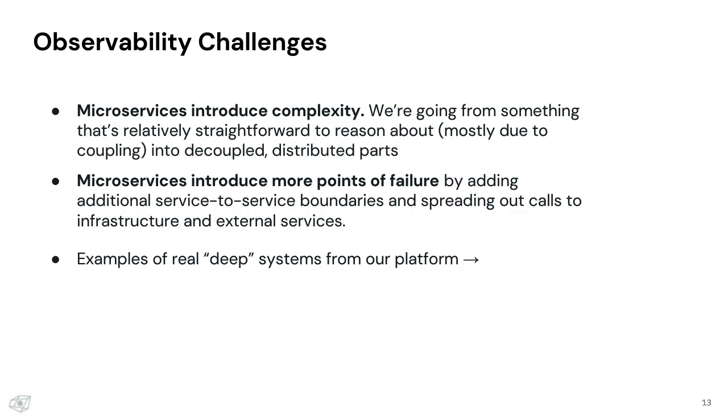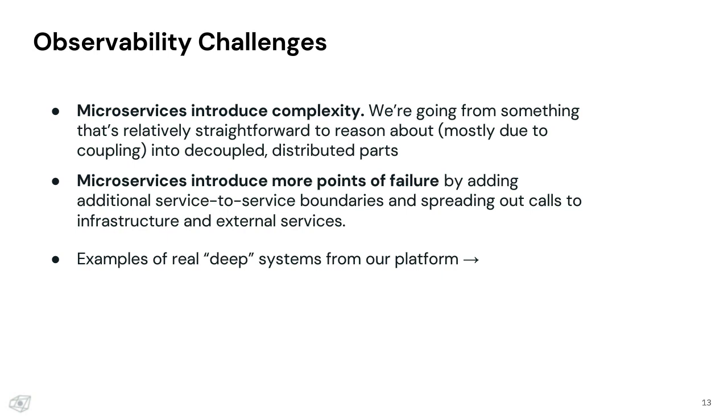And again, just to go over more microservice challenges. Microservices tend to introduce more complexity. Again, we're going from something that's relatively straightforward because it's all coupled into a monolith, so it's easy to reason about, into something that's decoupled with lots of distributed parts. Sometimes people say that microservices do make things simpler. And it's true that they do for some things, but they also cause a lot more distributed things to think about. Each microservice is independent from another.